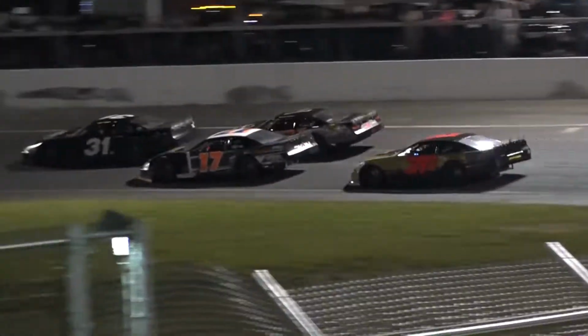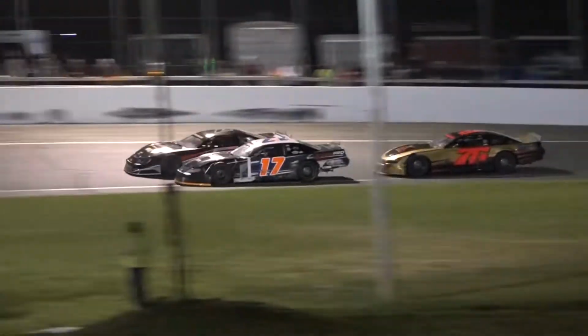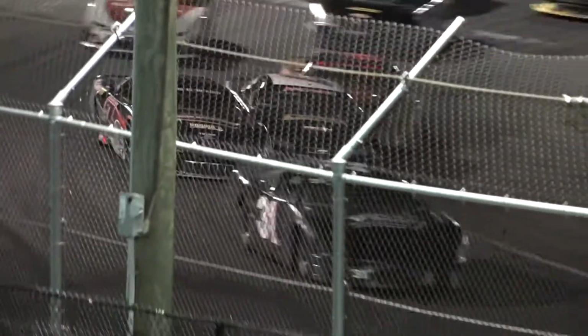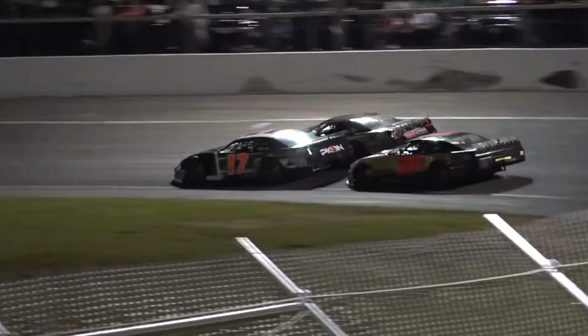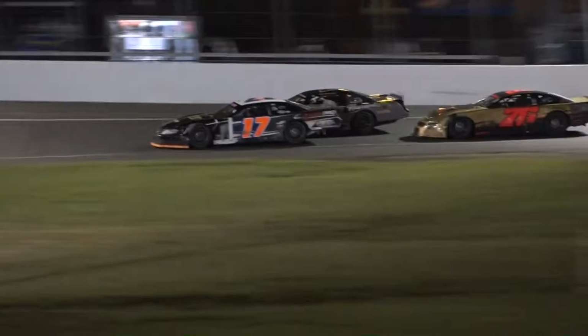Newcomb and Palmer battling side by side. Here comes Jay Palmer down on the inside. Down to 3 and 4 they go. Tomasi sits 4th as they hit the corner. He's coming to life late with 3 laps to go. Does he make a move 3 wide? Newcomb on the outside, Palmer down low. Hedge your bet, sit, wait, and see if something happens. If not, you go home with a good run.